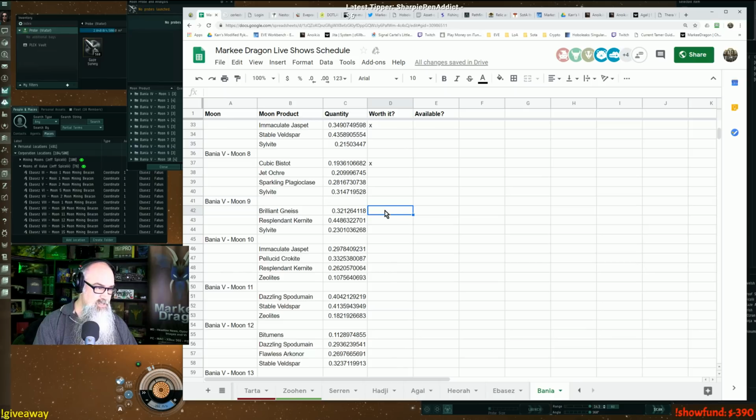All right, Nice, 32%, Kernite, 44%, and Silite, 23%.